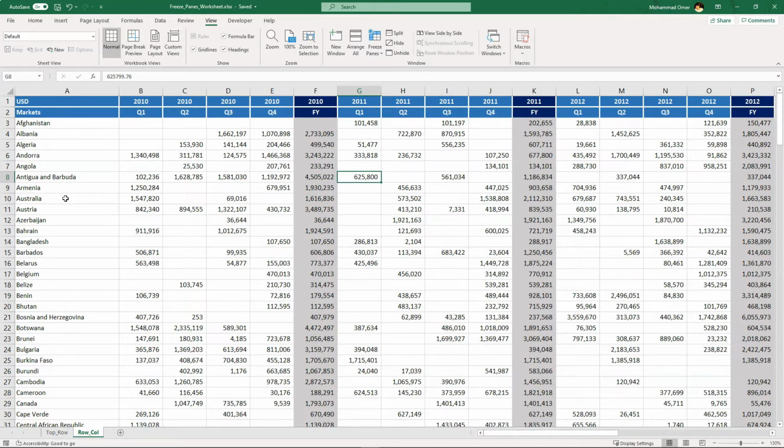Now how can you do that? This is simple. You will first click on the cell at which you want your freeze pane to apply. You want to click on the cell which is the first cell which you do not want to be frozen. In my example, it is this cell B3. I want the rows above row number 3 to be frozen, and I want the columns before column B to be frozen. So I'll click on B3.